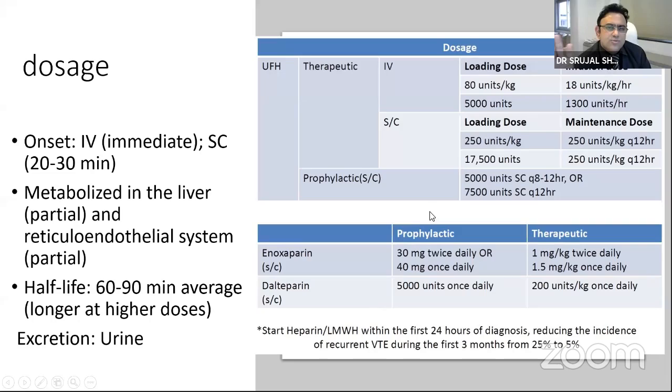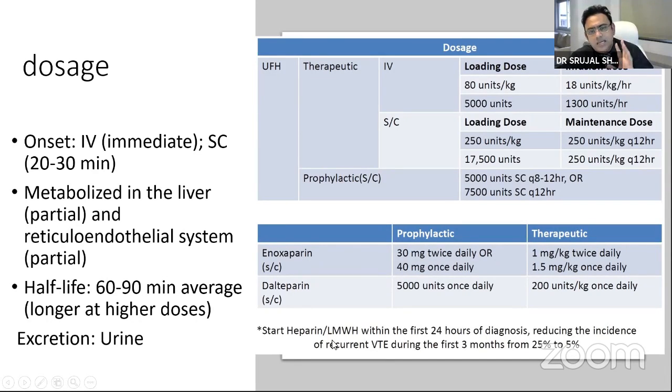But usually nowadays for prophylaxis, nobody is using heparin. Sir, I'm not sure about bigger institutes. Enoxaparin, yeah. What he has written, 30 milligram twice daily or 40 once daily, is not right. Actually, if the patient is 100 kg, you may have to give almost 80 milligram once a day. So it is absolutely weight dependent, and prophylaxis is once a day, therapeutic is twice a day in case of low molecular weight heparin. Same dose, right? So 0.6 milligram per kg OD for prophylaxis and 0.6 milligram BD as routine for Indian people.